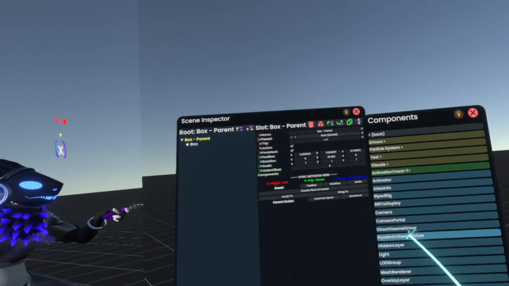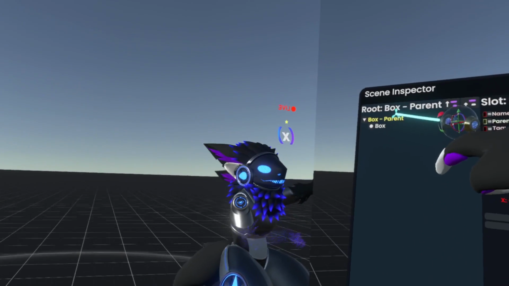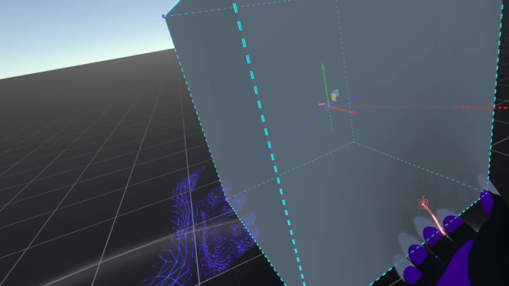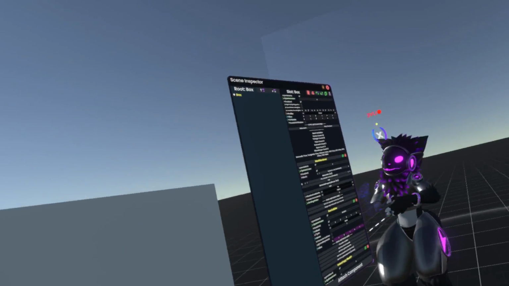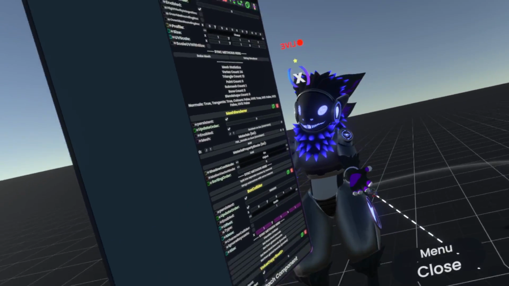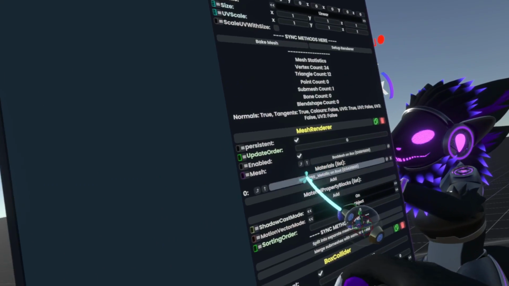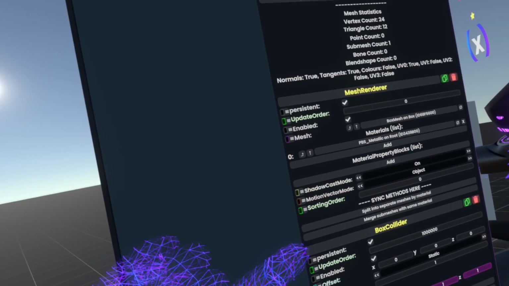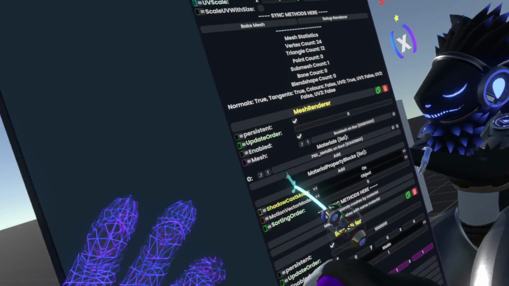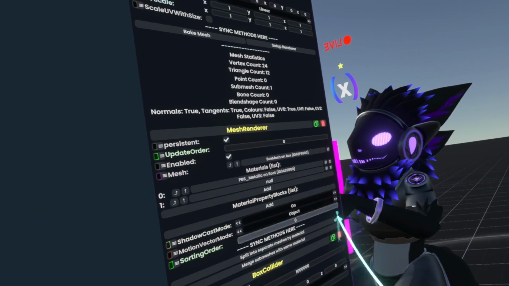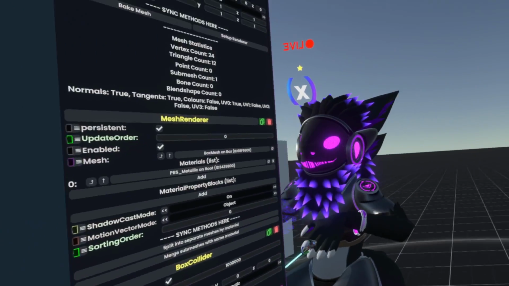So we'll go over here where we already have a box parent for a box, which is over here. Now next, what is a material? Well, very simply, that white thing you see on the box, that is the material. So if we go onto our box here, we'll see that we have a mesh renderer where we have our materials list. Now these come numbered with 0, 1, 2, and so on to give the material an actual number.